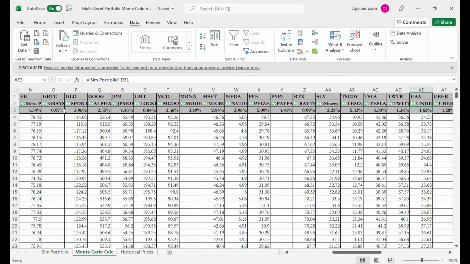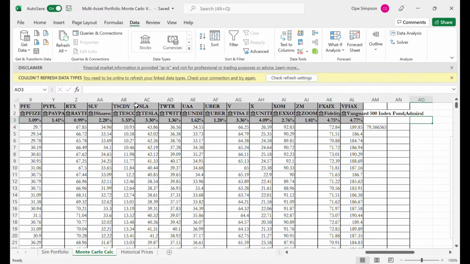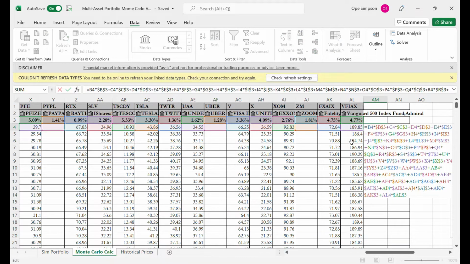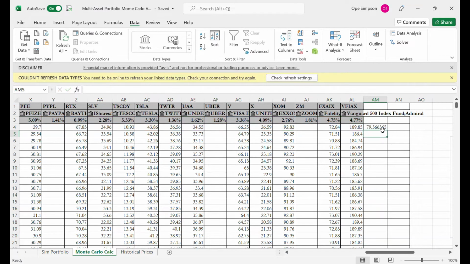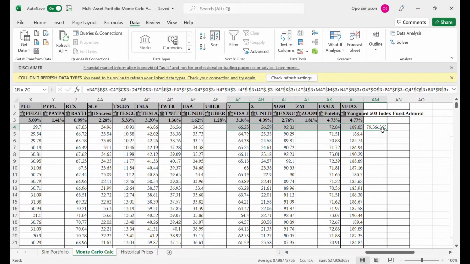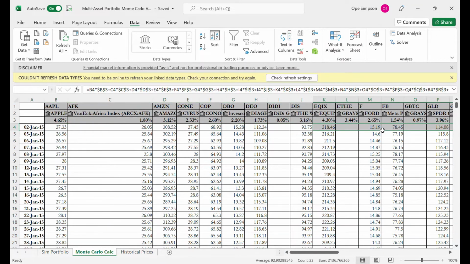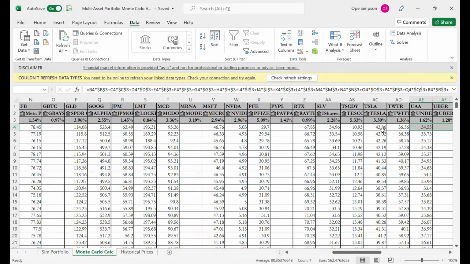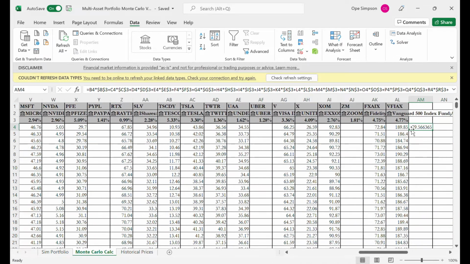So basically we're going to use this to calculate our fund price, and our fund price is basically just going to be the stock price as at that day times the portfolio weight. And on the 2nd of January 2015, our portfolio price was $79, weighted average of $79. After calculating this, we just drag down. Notice that you have to hold the portfolio weight for each stock constant when you drag down.